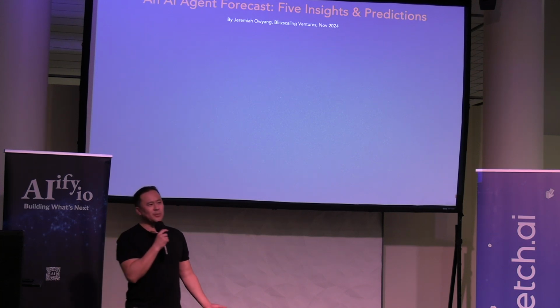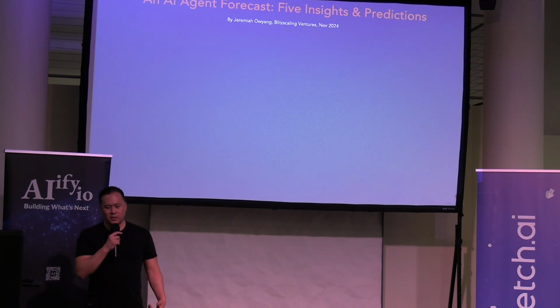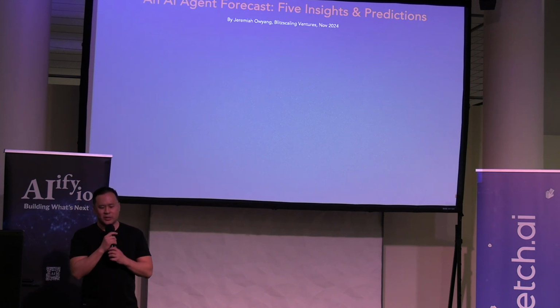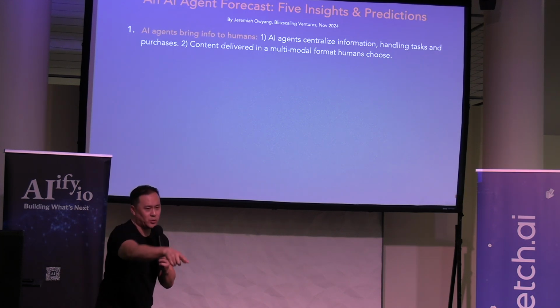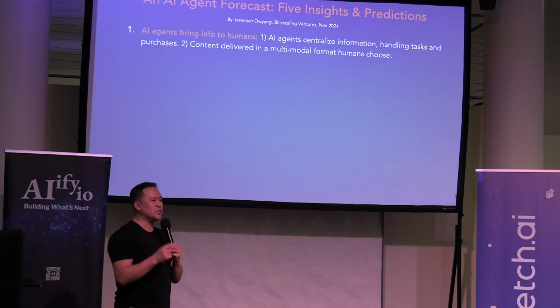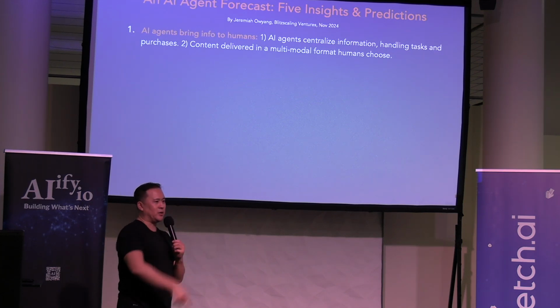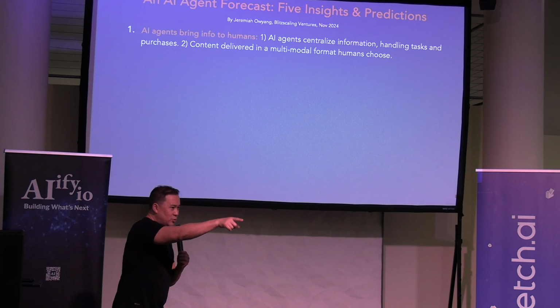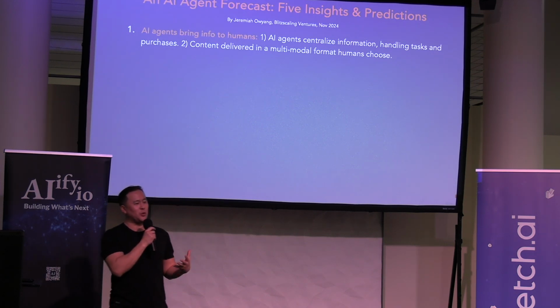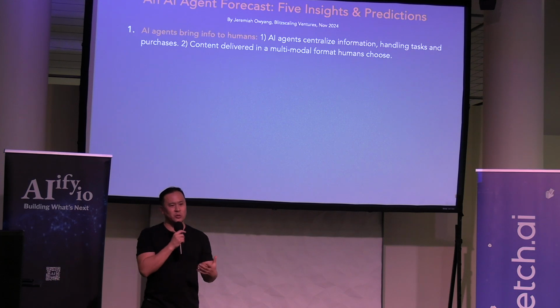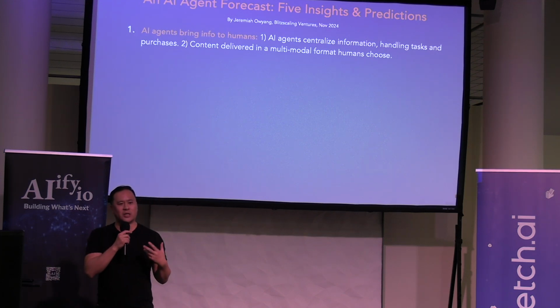All right, so to summarize everything for today, the 5 final points. I threw a ton of information at you, but let's see if we can get it all into one slide. Number 1, the forecast that we have is that the AI agents will bring the internet to you, and it's going to reassemble it in the way that you want, Michael. You love images because you're a photographer. So it's going to be a visual experience, right? It's up to you to choose, and when you want it and how much you want.